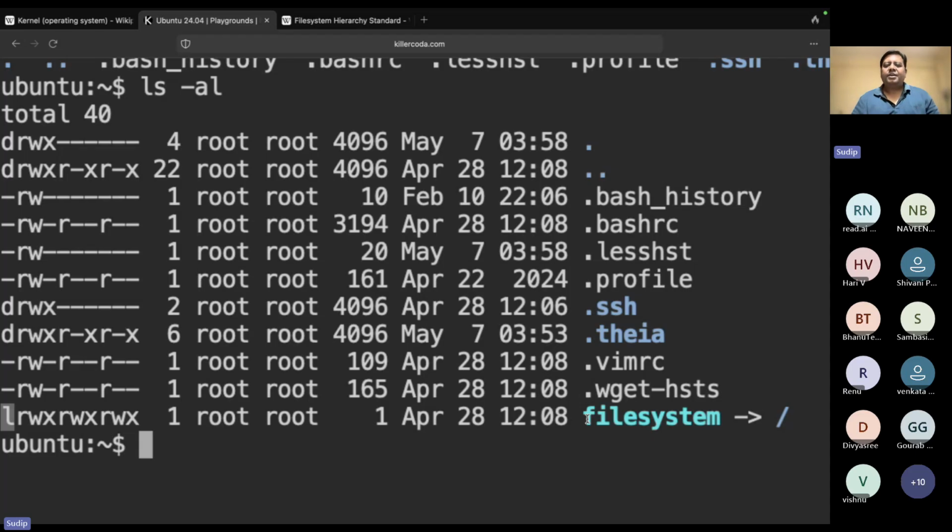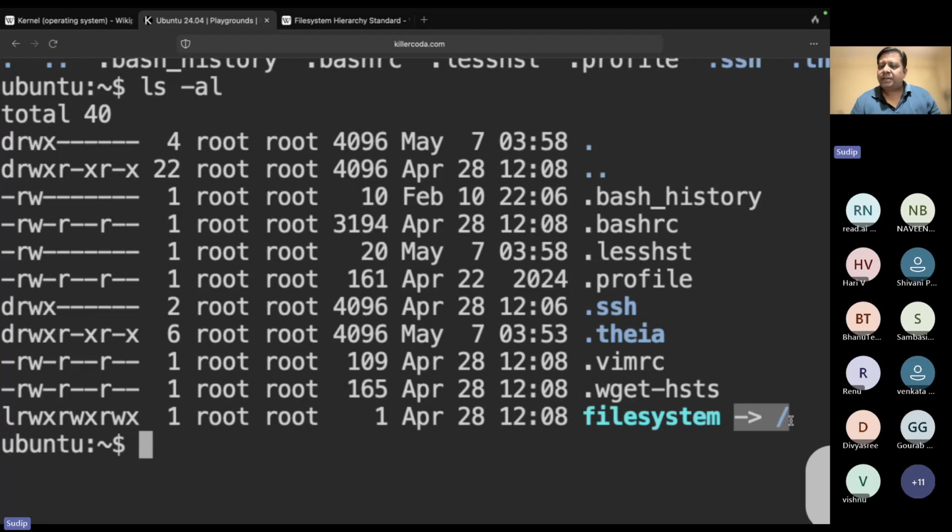Exactly the same thing. If you want to do it in Linux or Unix, you will create something called a link. If you see here, this folder called file system is neither a file nor a directory. It is a link. That's why the letter L is written in front of it. And it is also telling us that this link is referring to what? This arrow, it is referring to what?